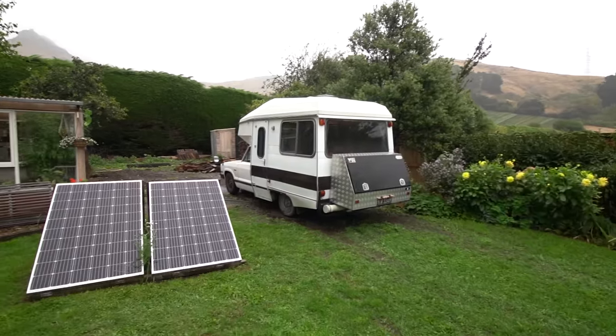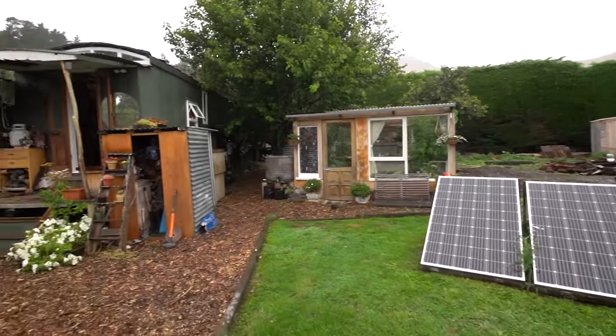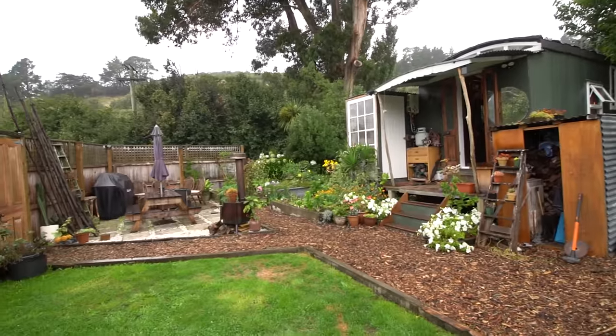We live in this dwelling because I could buy a house for $500 and it's just an easy way of living. We don't have the stresses and financial worries of owning a home, and that just creates so much more freedom. I'm still an apprentice builder and Lucy's just started her own gardening business, so it means we don't have to work crazy hours and we can come home more in touch with the land. We've got space to have gardens and grow our own food.